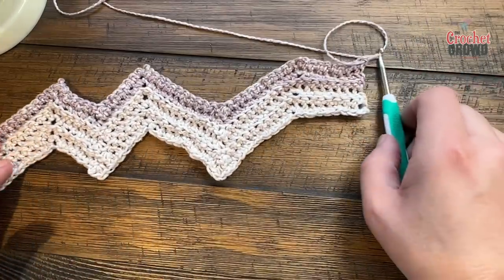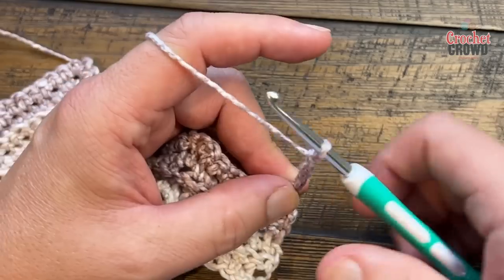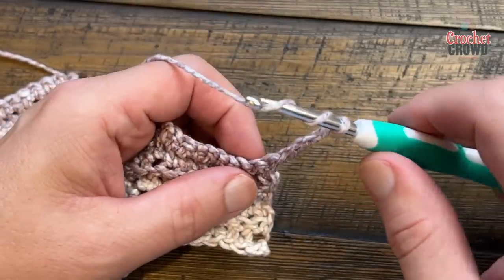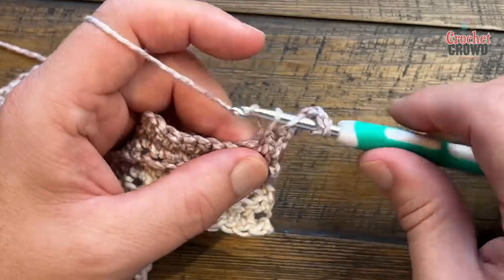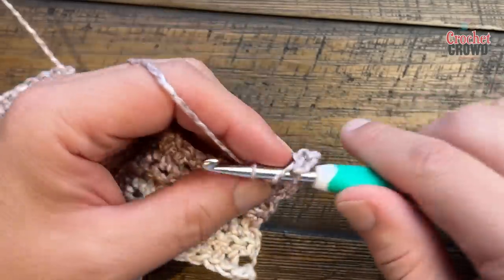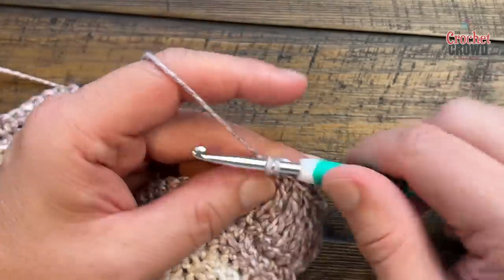Let's carefully begin row seven. Chain four — 1, 2, 3, 4 — that counts as your first treble. So you'll have seven trebles left on the flat edge since the chain counts as one. Wrap the hook twice and starting in the very next single crochet, you're not going to use back loops anymore. Do eight total, including that chain four. Then the very next stitch is the one that turns down — just a partial turn — so put a treble into the next one, chain one, treble into the same stitch again, chain one, and treble one more time into that same stitch.